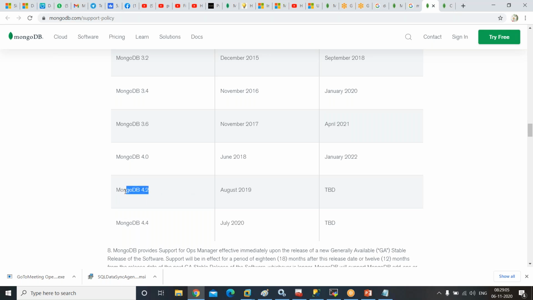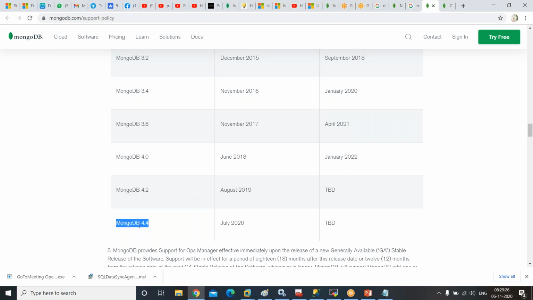We recently upgraded, and its end of life is not defined yet. They have not decided when they will end support, but most probably they will easily give it up to 2024. There will be a two-year gap for sure, so you can run 4.2 until 2024.